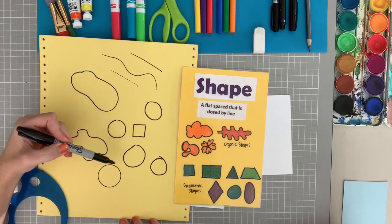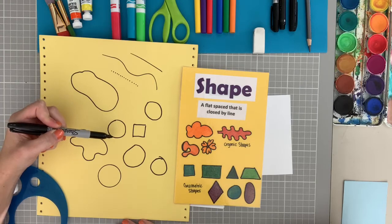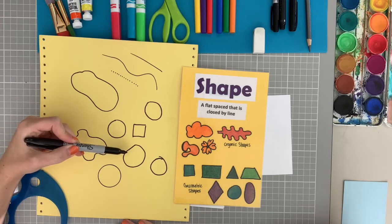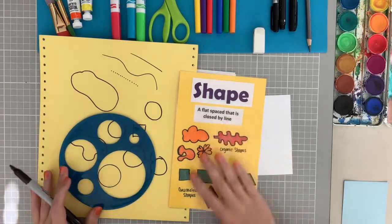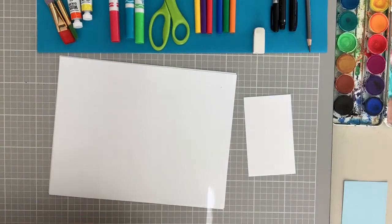Some of us might look at these shapes and go, oh goodness, they all look like circles to me. And if you're one of those people, that's okay. But if you're a technical person and you would like this definition very clear for you, if you make a circle with a circle tracer, it is considered geometric. But if you make a sort of wonky circle, that would be considered organic. Okay, so now that we know our shapes and we know where we're going with organic shapes, let's get started.